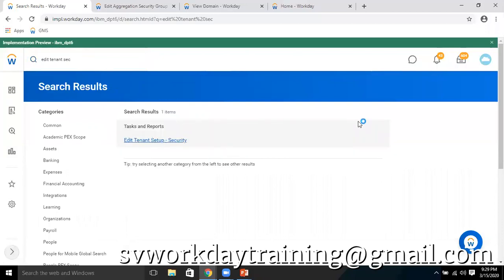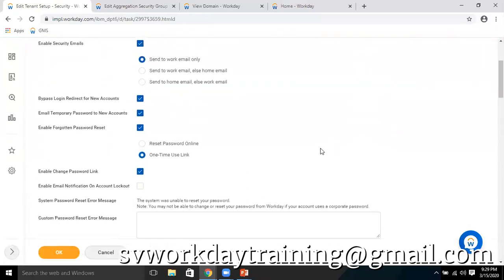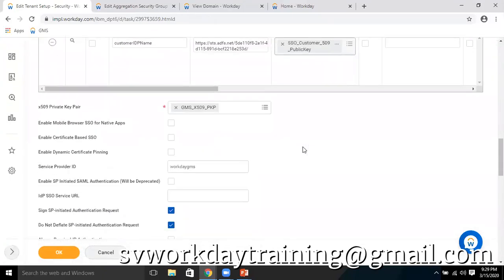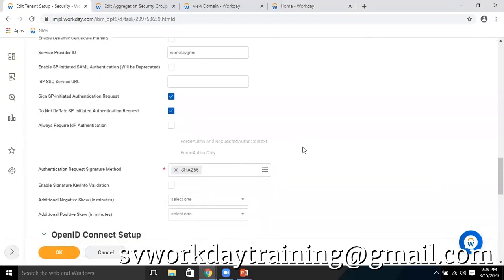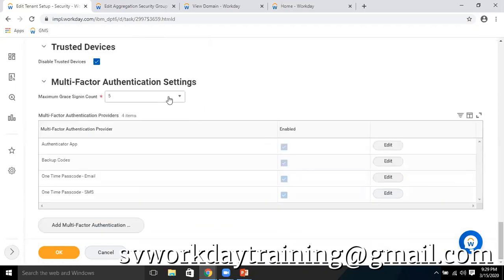Here we can get to know, in terms of account, enable security email, bypass login. Let me see. Okay, here I can get the sign-in count. This is the sign-in count, which means I can have 5 attempts enabled.